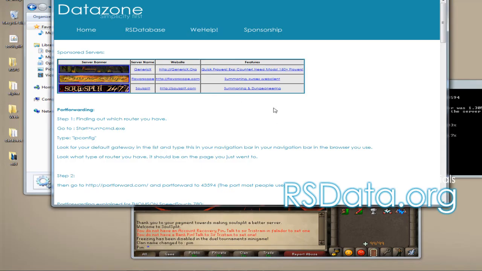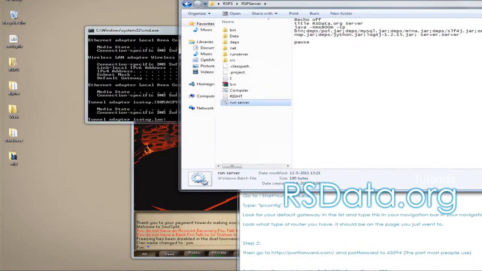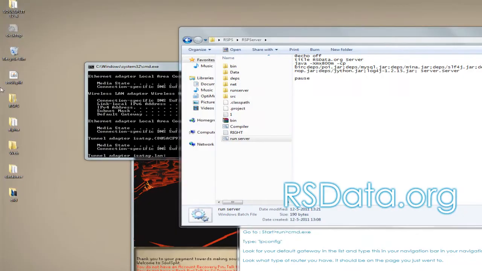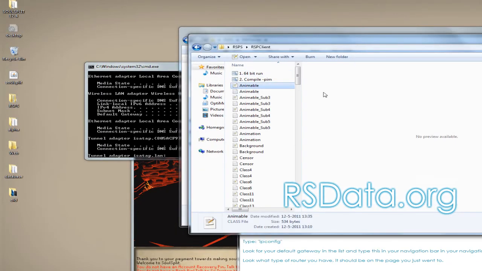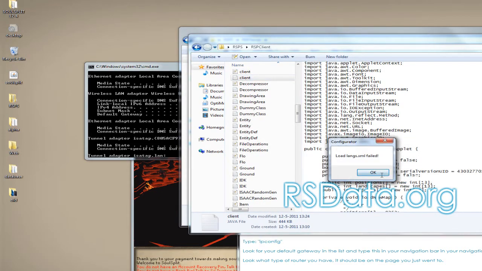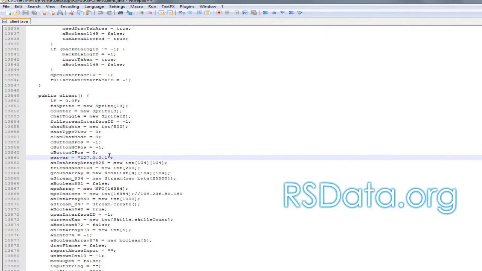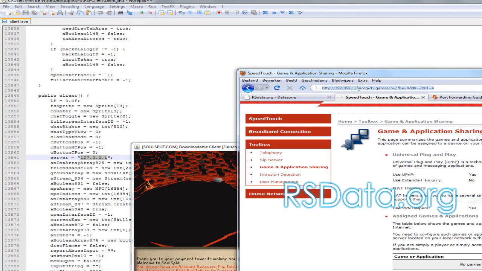So that's it for today. What you want to do now, one last thing is, if you are gonna bring your server to the public, you wanna let people connect to your server, you gotta go into RS client, go search for client.java again, and once you have port forwarded, make sure you've done this before, because it's not gonna work if you haven't port forwarded. Go to this and change it to your IP address. You can do that by going to whatismyip.com.